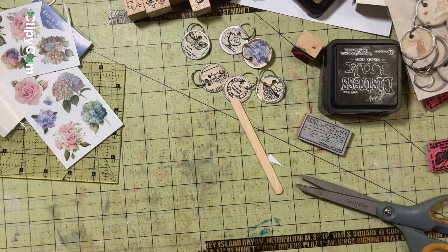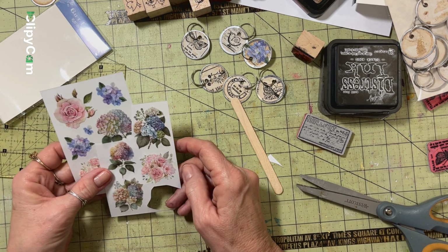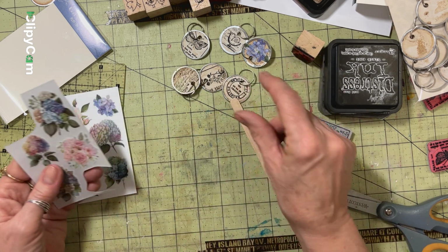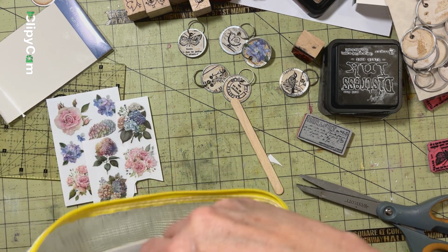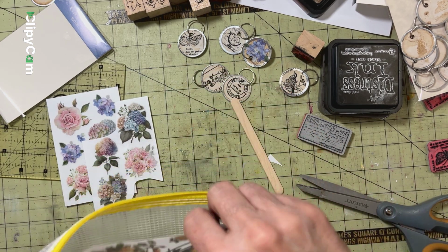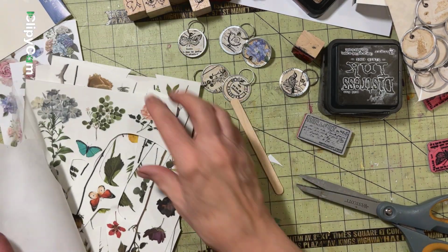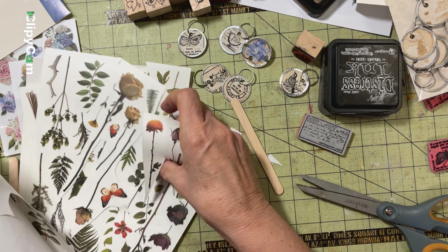Let me see, what do we have for time? I didn't want to make this very long. These are all kind of big. I wanted to take a pink one, but I think that is too big. It's pretty big to go on with those. Let's see if I have anything else. Sometimes there's a smaller piece that you can pull out. Let me just pull this out. Okay then, I guess I'm pulling the whole thing out. Oh, like there's a little butterfly. Those are probably still too big.